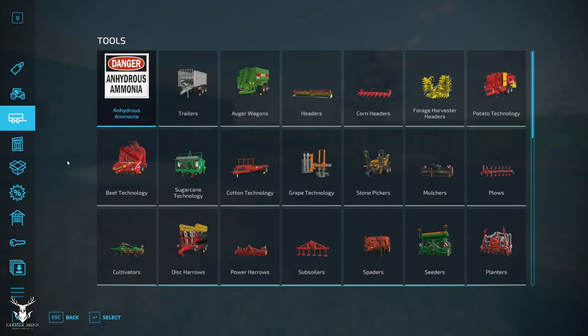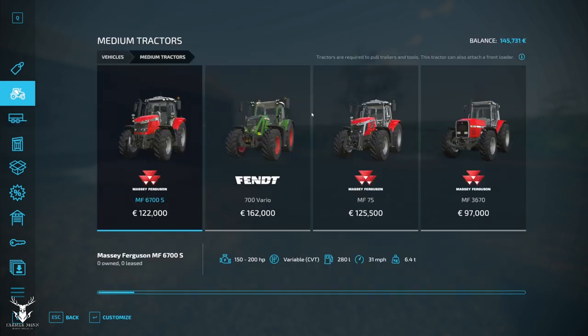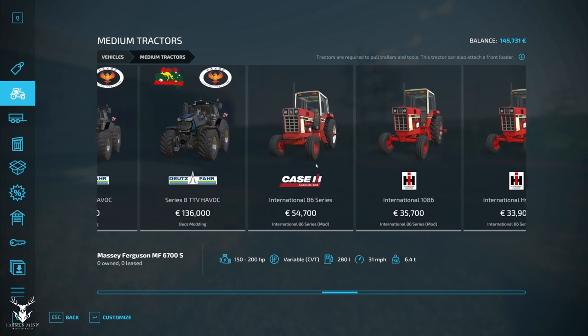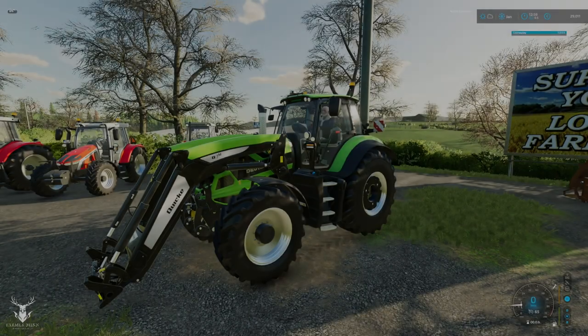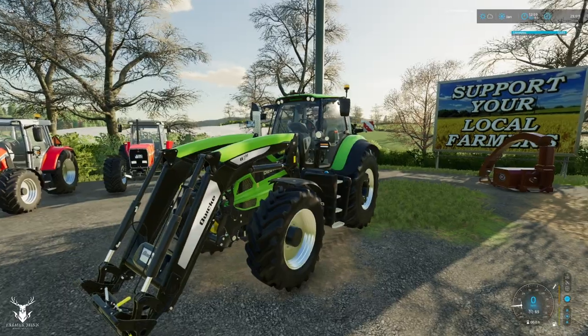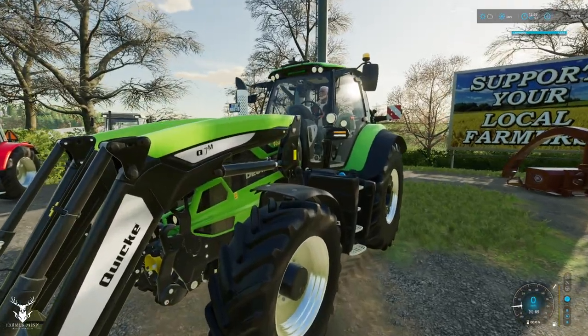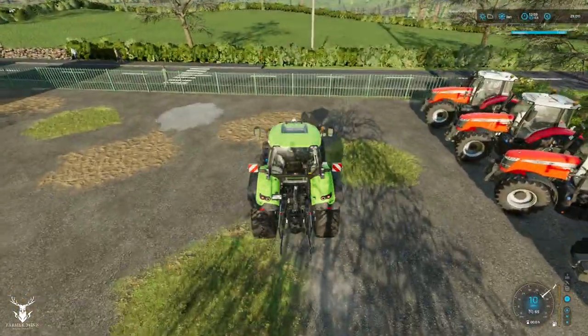All right. I am going to buy a medium-sized tractor, and I am going for the Bex Special. I'm going for the Series 7 TVT HAVOC Edition. Oh, you betcha. Look at that boy, bad boy. It's the Deutz-Fahr HAVOC Edition tractor. Oh, lovely. Absolutely lovely. No more 1 mile an hour for me. No siree, Bob.